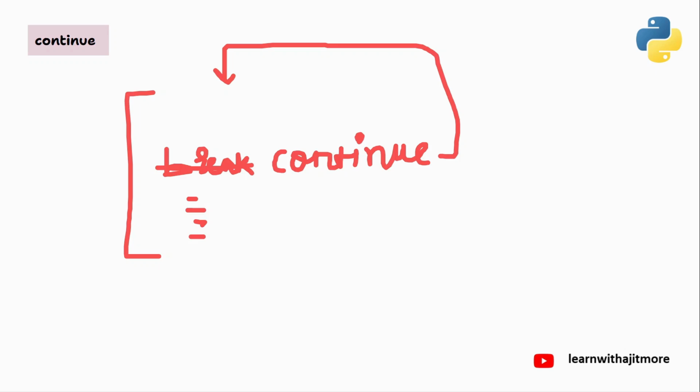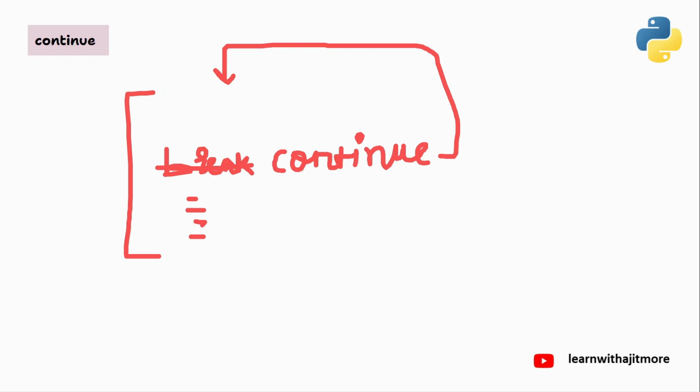Tomorrow you are going to come and attend tomorrow's session from the beginning. So today's session, those 30 minutes you skipped, but tomorrow you are going to come back again from the beginning. I hope you understood. And break means you won't come tomorrow or in any later lecture, because you broke out and went directly outside. Continue means what? I hope you got it.